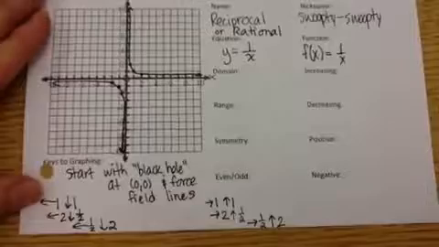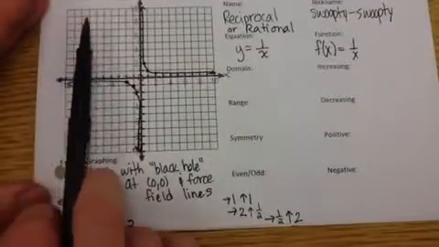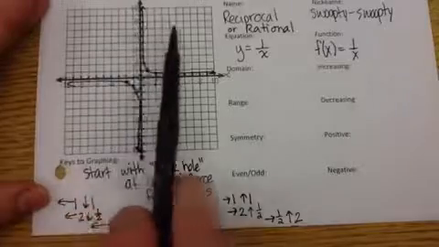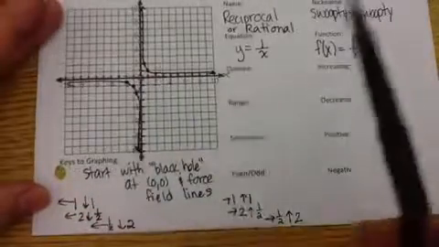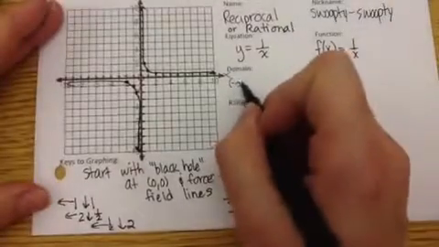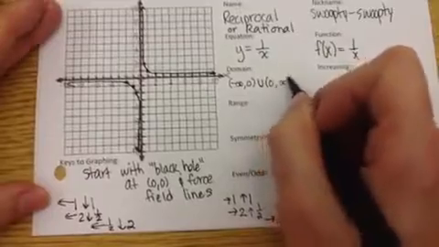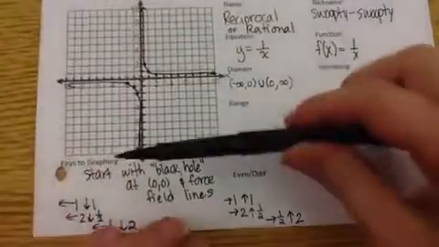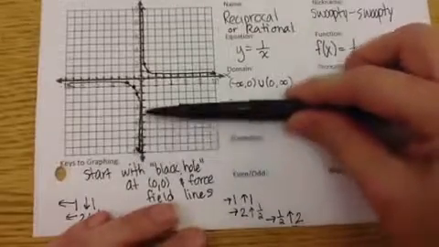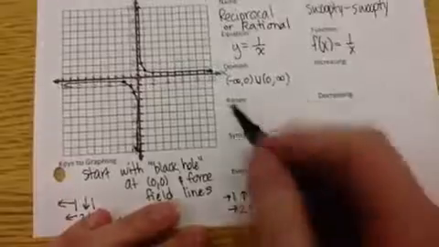The domain of this graph. Now the domain of this graph is that it covers everything from -infinity all the way to infinity except right here at x equals 0. So the domain goes -infinity to 0 and then skips over 0 and goes 0 to infinity. The range does the same thing. Starts at -infinity and comes up, skips over that 0, and then goes 0 to infinity.